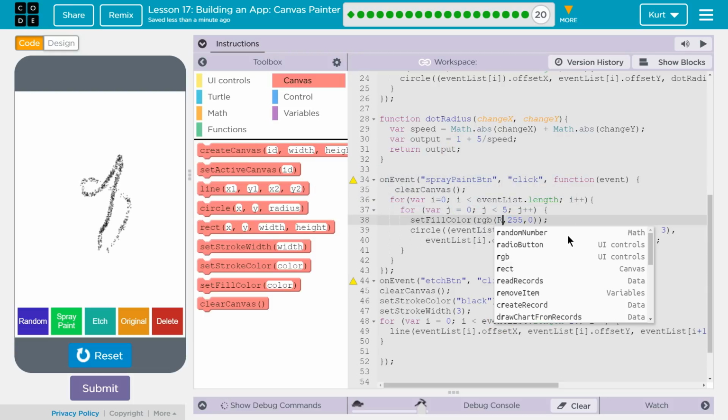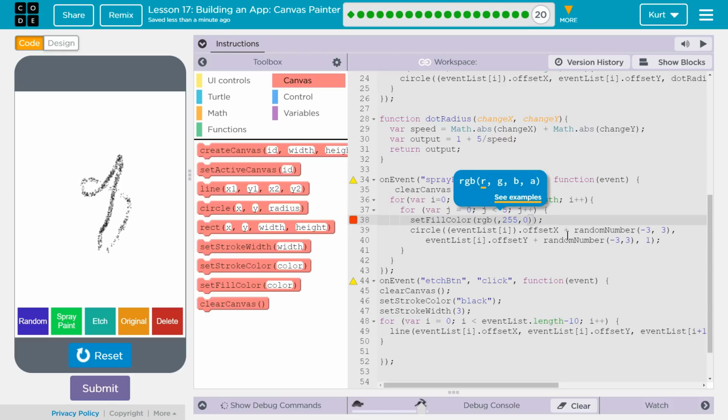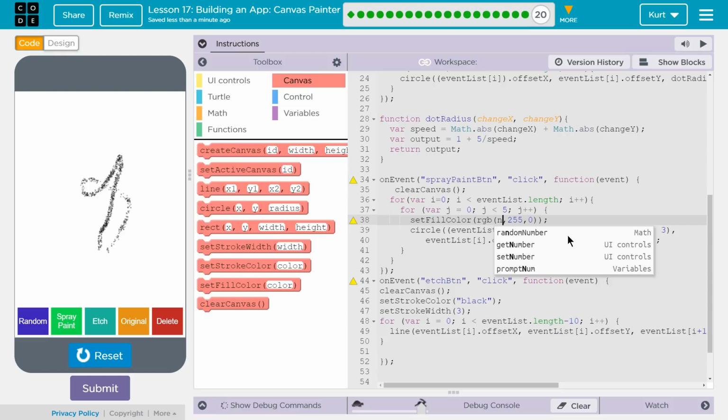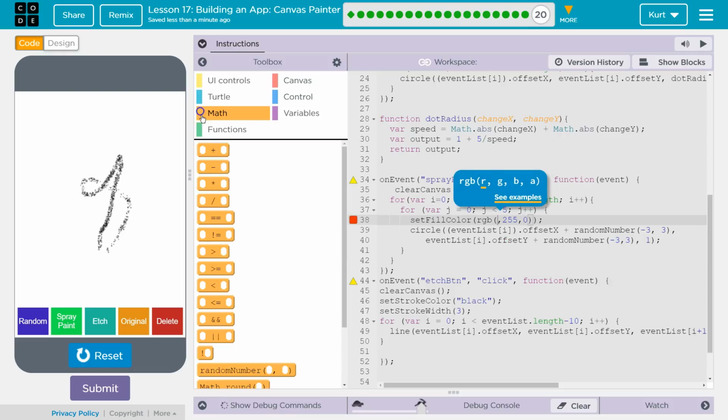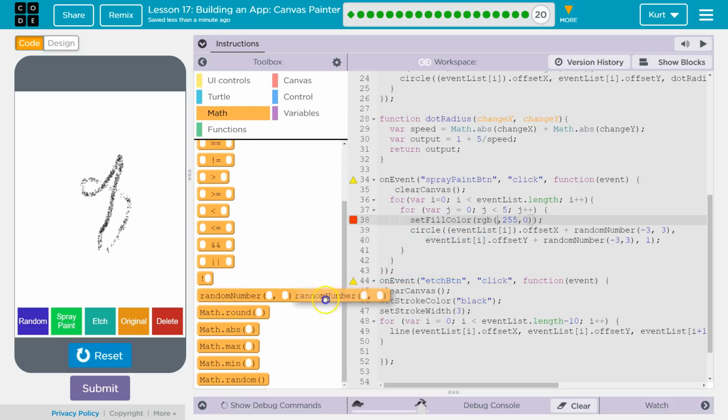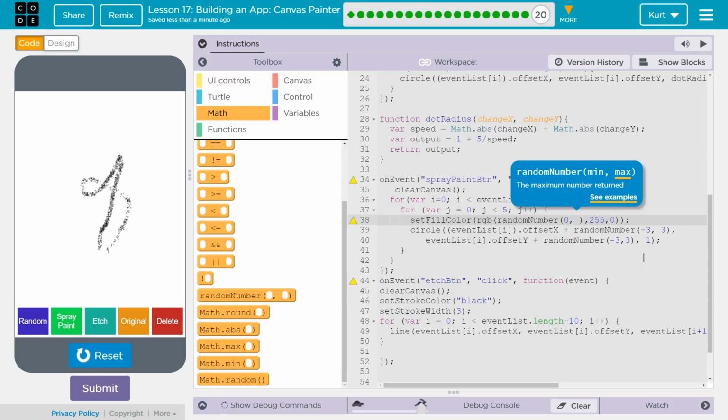We want that. And then our colors are between 0 and 255 for RGB colors and computers.